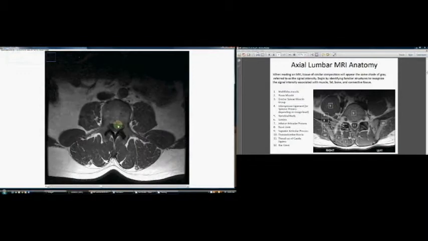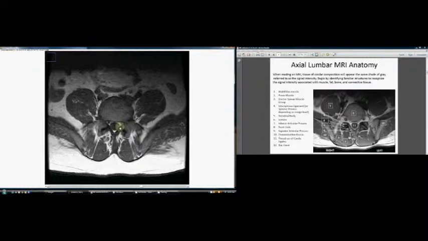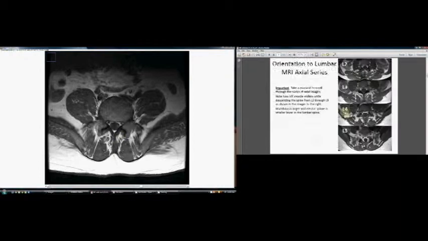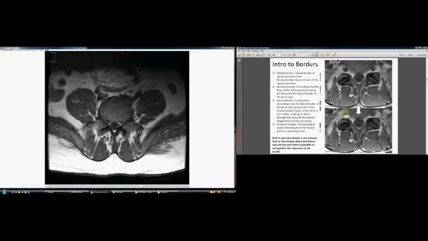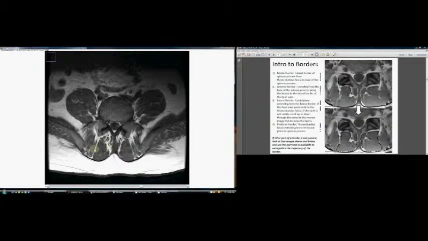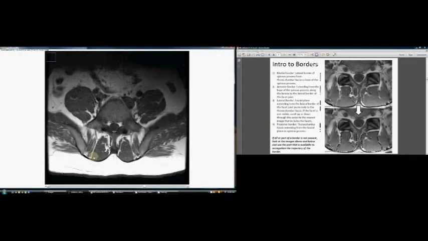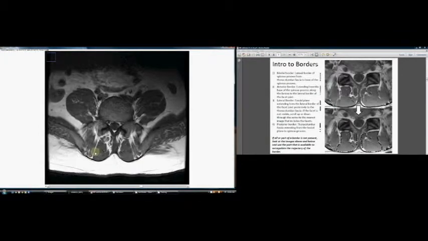We do this by scrolling up and down through the series and identifying key landmarks. When we have identified a slide that appears to contain significant amounts of fatty tissue infiltration, we want to review the borders which enclose the multifidus muscle. If it's unclear exactly where the lateral border lies, we want to scroll up and down through the series in order to visualize the lateral border moving more laterally as we move inferiorly.